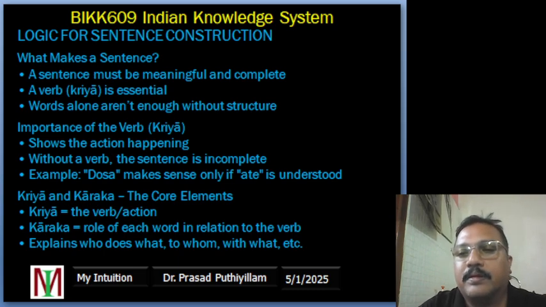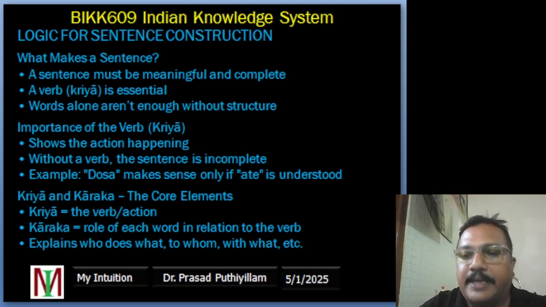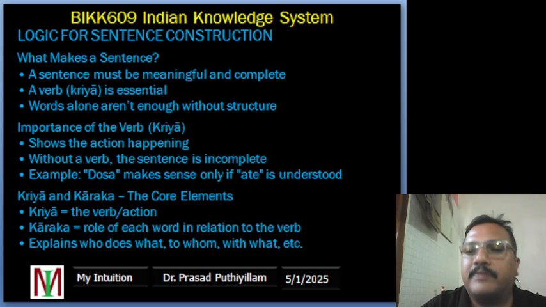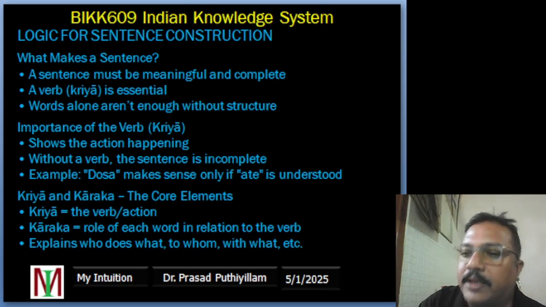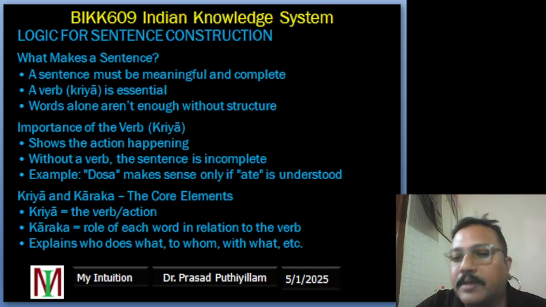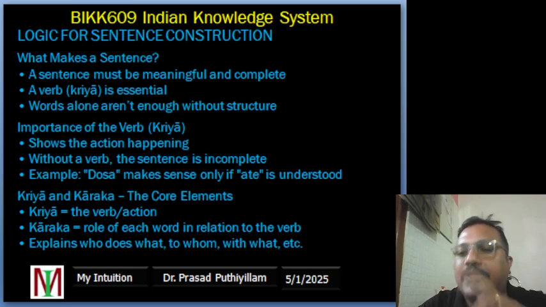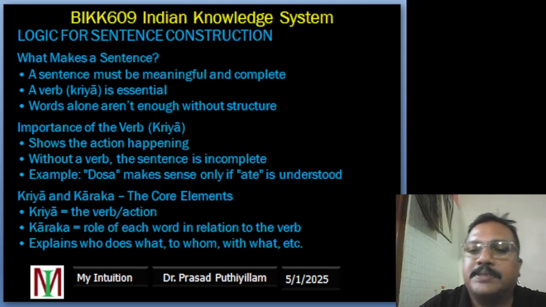The verb, the kriya, is important; it is the heart of a sentence, which tells us what is happening, like eating or writing or going, and all other words in the sentence are connected to the verb. Like Rama likhati. Rama likhati means Rama writes. Here likhati is the action. Without it, just saying Rama is not enough. Then comes the verb, the kriya, and the doer and the others, the karaka.